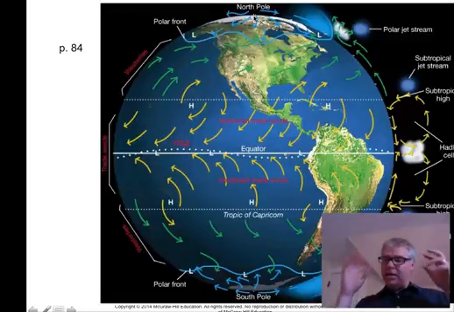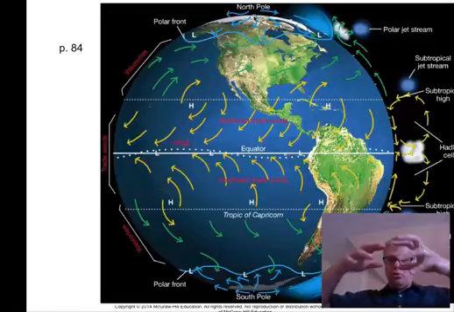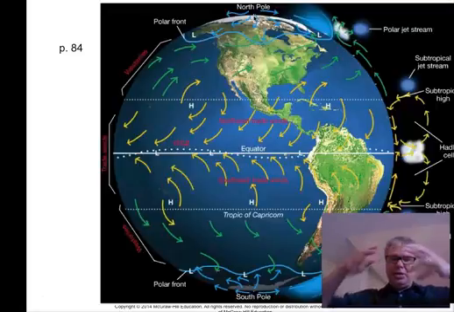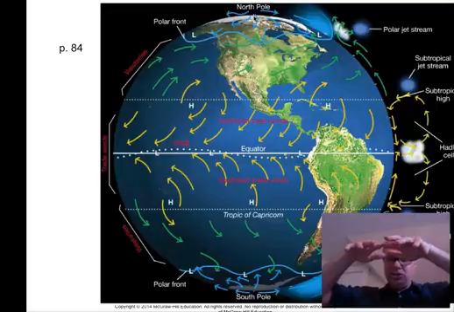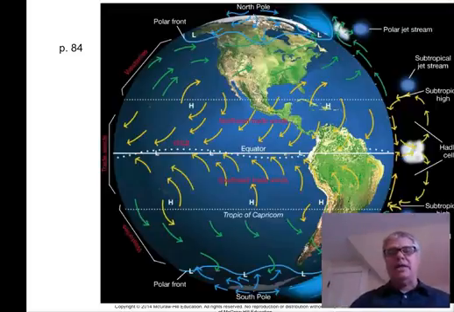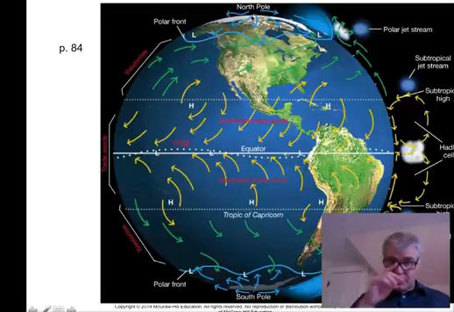These are areas where there's not much solar radiation, right? So you don't have a lot of energy. You have very cold air. And because it's not getting a lot of energy, that cold air is not being forced upward. Instead, it tends to just sort of sink. As that air sinks, well, two things. One is that you have very cold air. It doesn't have a lot of moisture in it.